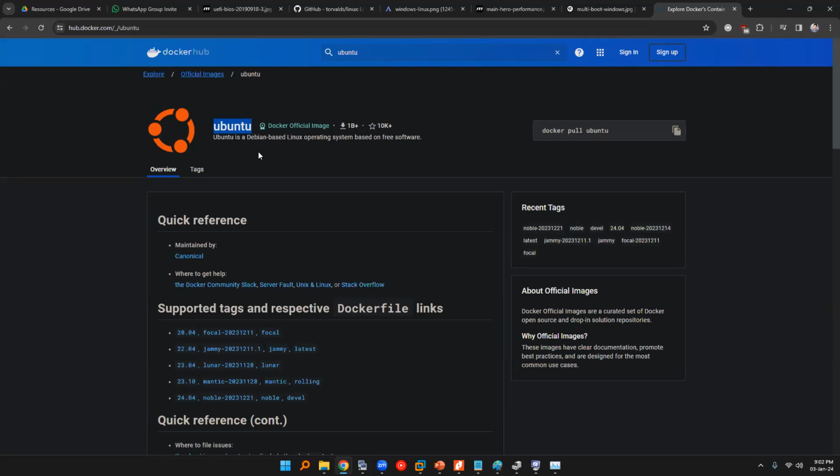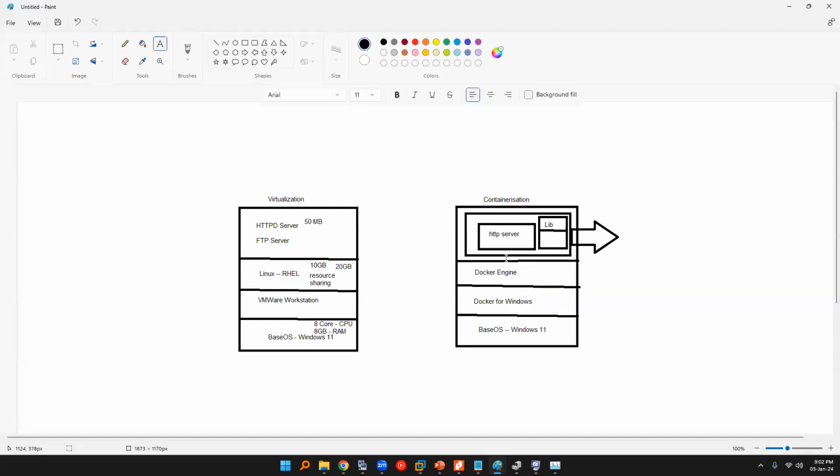So let's say you want to perform only a basic task with that, for example running a health script. You need a simple operating system only. There is no need for any other elements to be loaded. So it will be a very bare minimal one, and it saves a lot of your resources. Your memory will be less used. It is not a whole operating system like this.